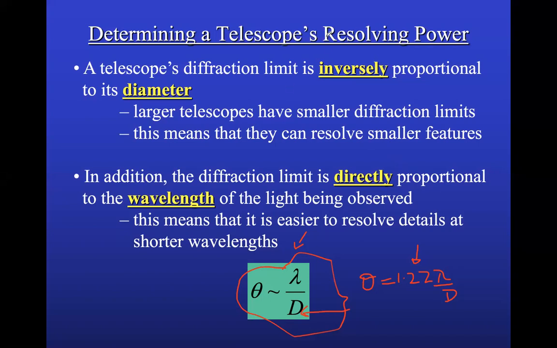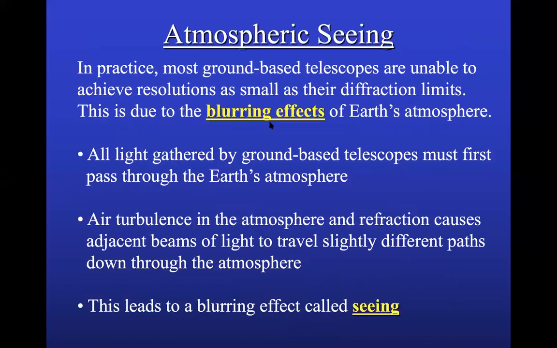And this particular issue is called the atmospheric seeing effect. You probably may not have heard about this before. This is a specific word that we use in astronomy. What this means is that most ground-based telescopes, which means the telescopes that are operated from the ground, are unable to achieve the theoretical resolution limit given by this equation, right?